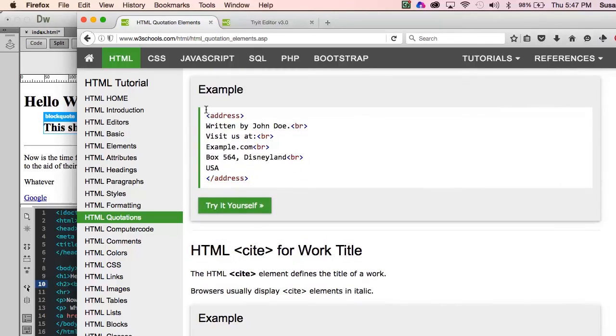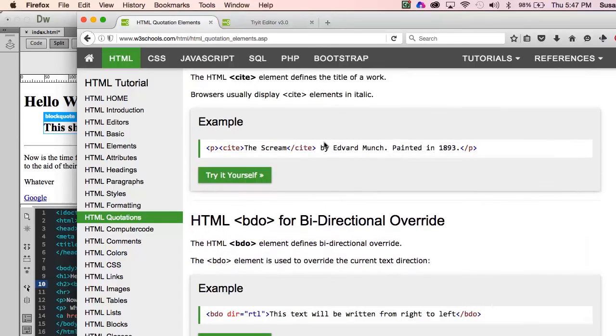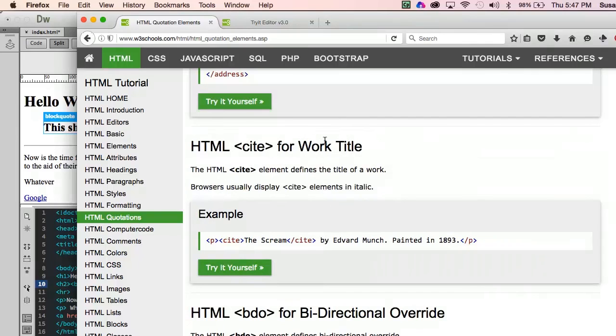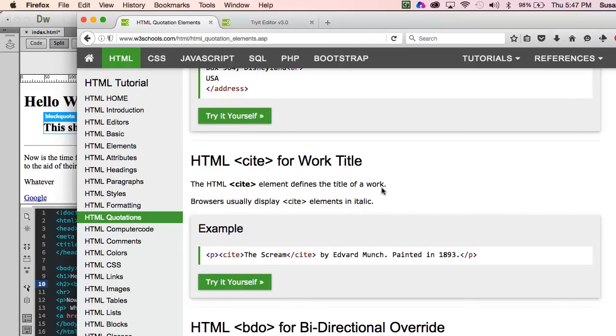If you want to have somebody's address, these things, sometimes they show up a little bit, they indent. They can indent things like this. If you cite, it shows it in italics, so it does change how things are on the screen, and that's good because it can become more standardized and people learn to interpret the information based on the way they see it visually, which is good. But go ahead and play with those.